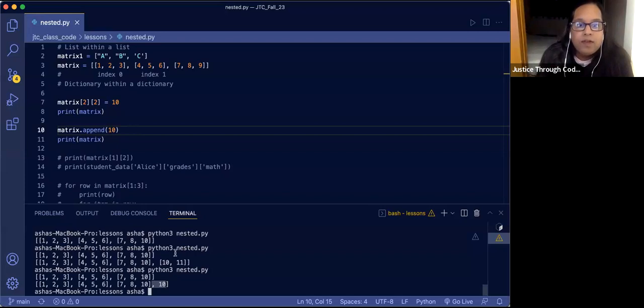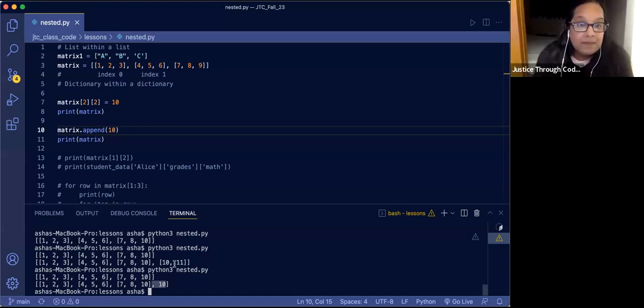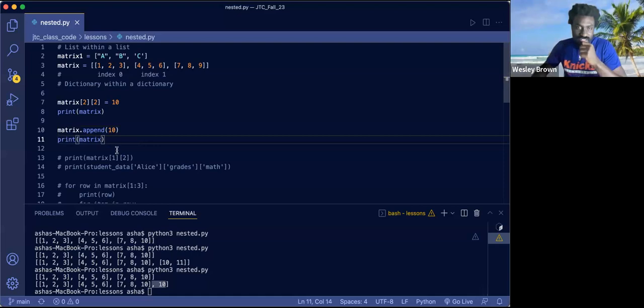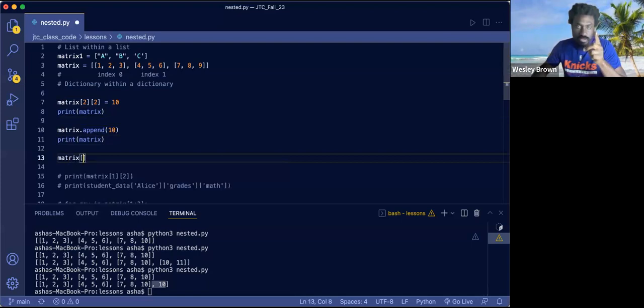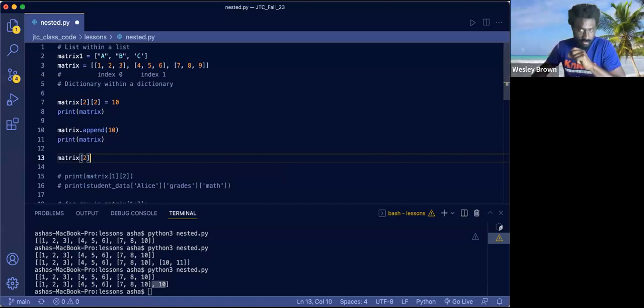I don't know who had their hand up first. Wesley? Yes. So keeping with 10, I think you can keep the append 10, but if we put in matrix and then hard brackets 2, then we add the dot append, and then in parentheses, add 10.